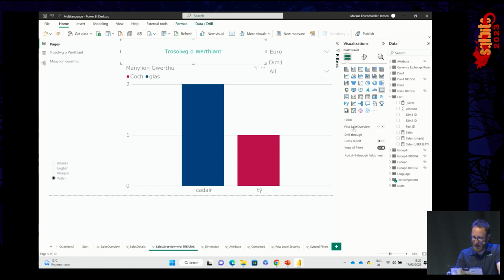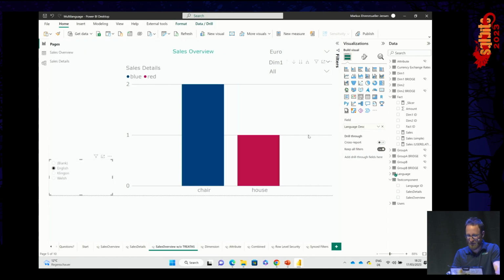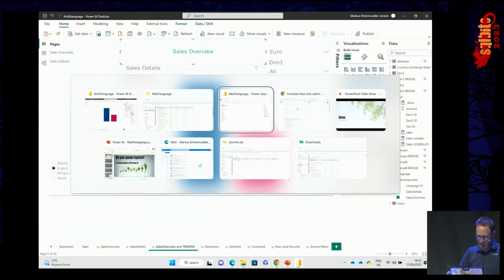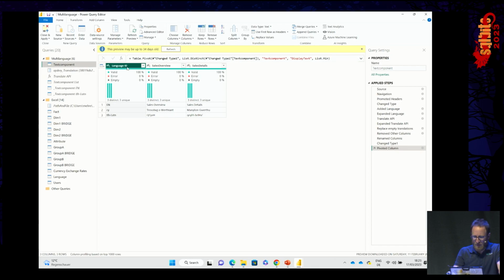And in this card visual, I have this sales overview thing. Obviously it's a column. So I can find this as a column in a table called text component, a column here, sales overview. And obviously, depending on what kind of language I'm choosing, the content of this column changes. So this is how I treat the fixed text things, which I call text components. So how can I feed these things? When I only have English text in my model, well, I'm always jumping out. So the text component looks like this.